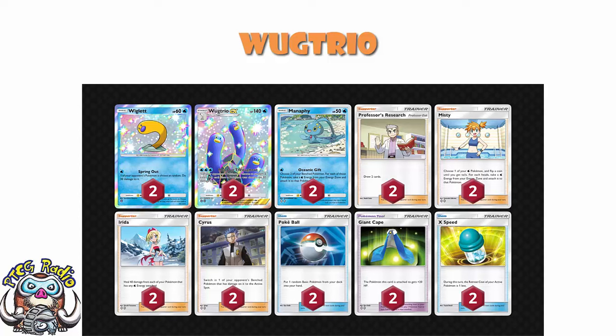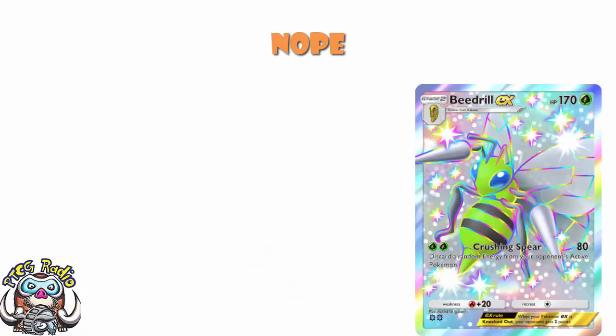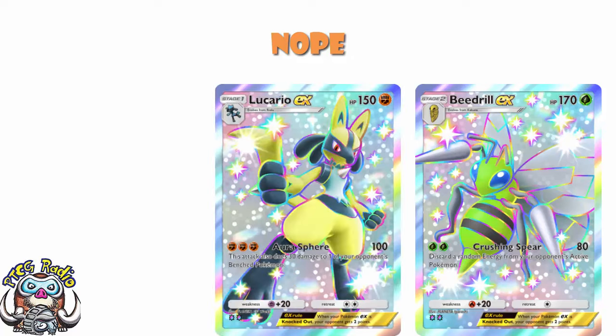And it's not a shiny Pokemon per se, but look, the other shiny Pokemon we've got are Beedrill, a stage 2 that only does 80 damage, which I just don't think is efficient enough. And then we've got Lucario, which takes 3 energy and does 100 to the active, 30 to the bench, which again, I think that's too much energy for what you're actually doing here. So the other shiny EXs aren't working for me. I think Wugtrio is my boy.